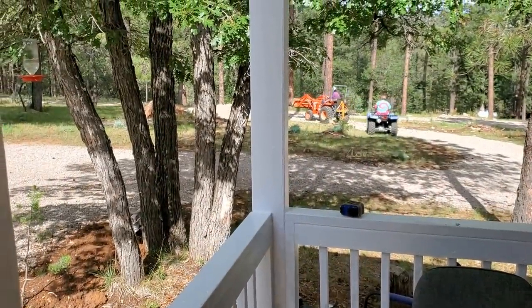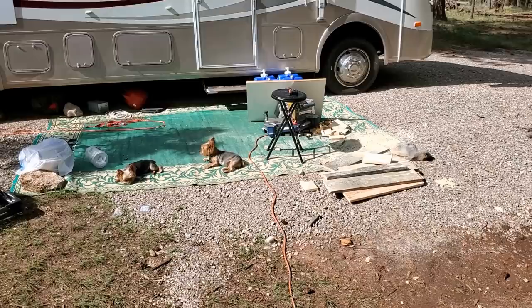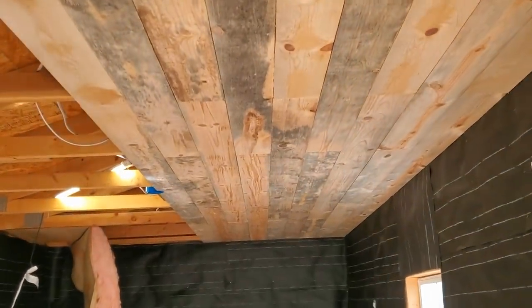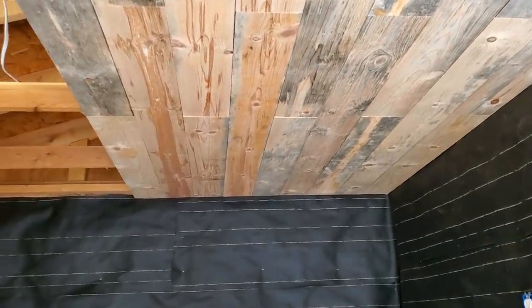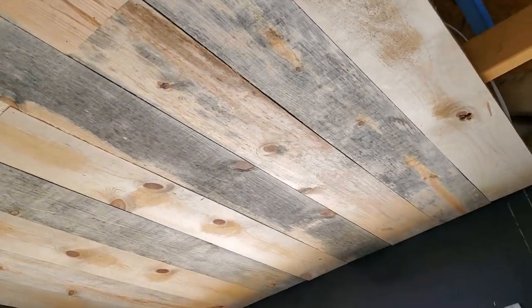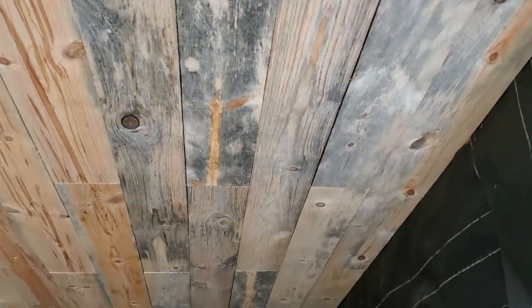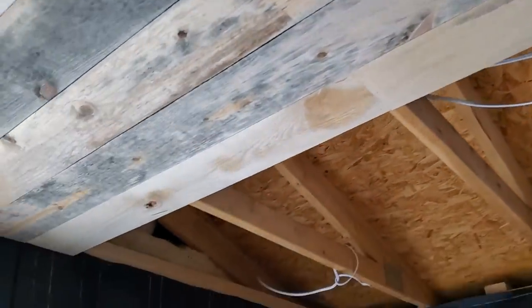We have half the ceiling done up here — let me show it to you. My friends are taking the tractor back down to the shop to plane some more boards. Got a good mess going on. Sometimes you've got to crack some eggs to make an omelet. Y'all ready? It sure is pretty. I've got gaps and stuff, just a little bit, but I wanted it rustic. It's like a cottage on the outside and a cabin on the inside. I've got holes here and there — it's going to be pretty.